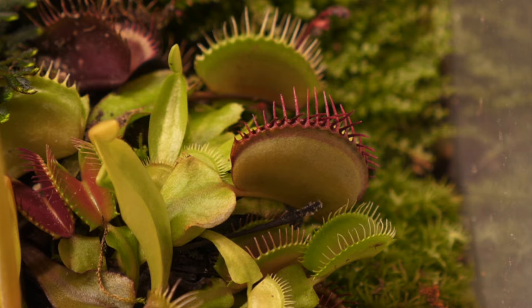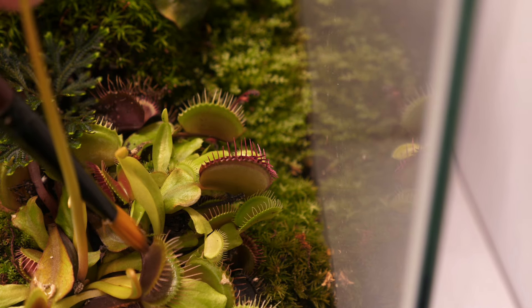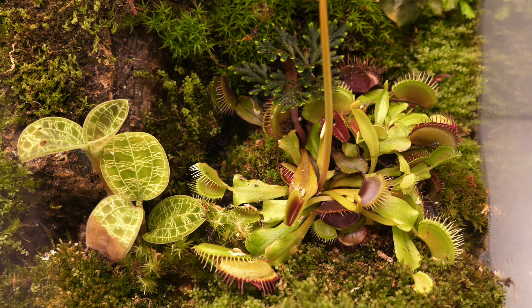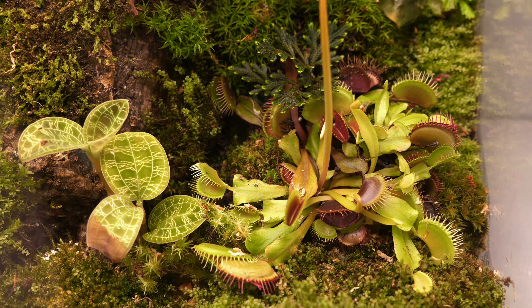Maybe it knows I'm trying to trick it — maybe it's smarter than I think. They look like little eyelashes, and when you poke it the eye closes. I'm sorry I'm making you use all this energy to close all these traps and I'm giving you no food. You'd think this plant has to be native to some remote island or deep rainforest, but it's actually native to the temperate and subtropical wetlands of the Carolinas — eastern United States. It's a modified leaf that only closes if two hairs are triggered within 20 seconds, and the plant will only digest if five or more stimuli are activated, ensuring it has caught live prey.